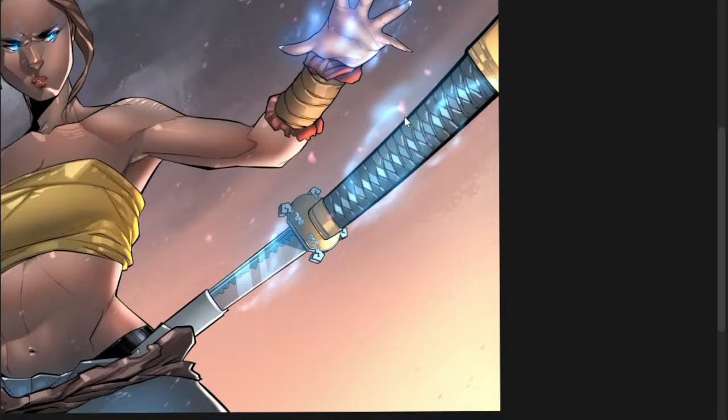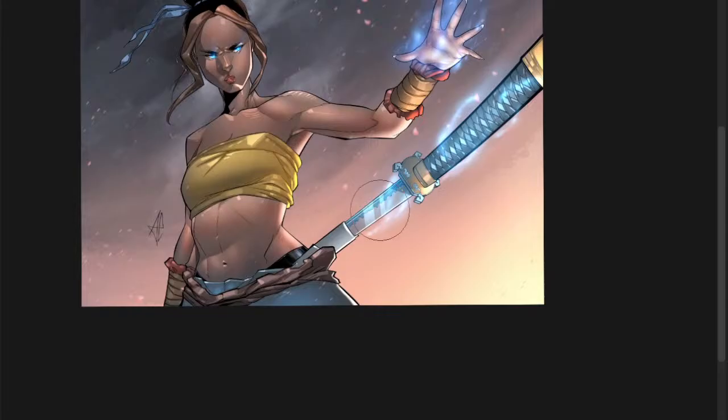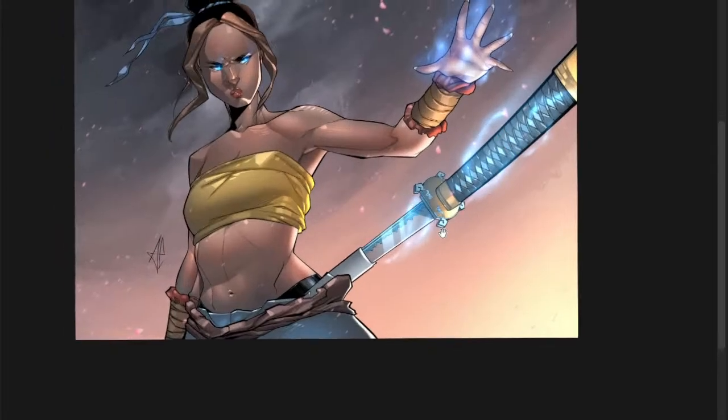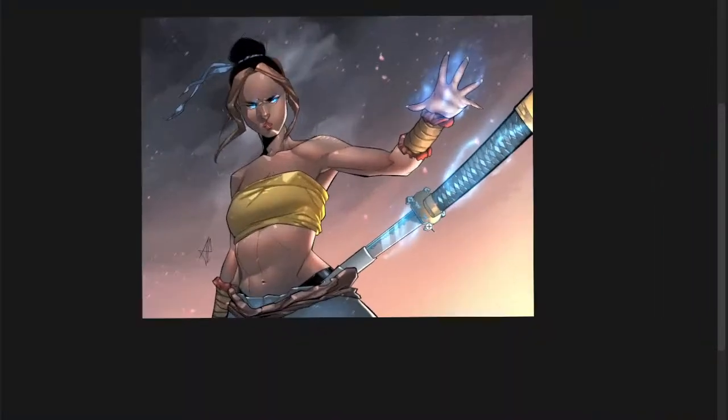Like this, to give it that feel, to show that the energy is coming from my hand and it is affecting the sword.